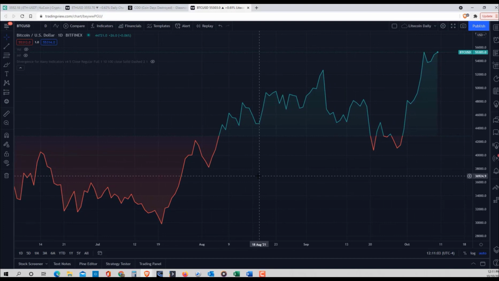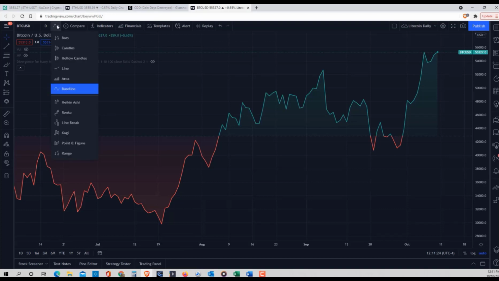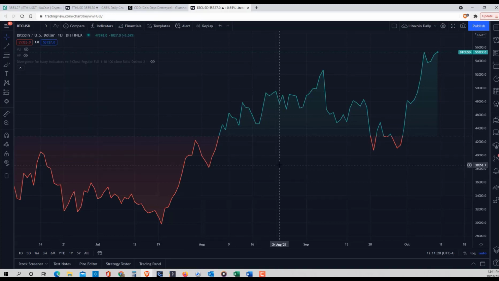So that's just the breakdown of these charts. There are so many different ways to use them, and I will cover very detailed ways in my technical analysis course that will be coming up soon. I'll get into much more depth about these charts and how to use them. But I wanted to at least introduce you to the different ones and what they were, because I think some people might look at this and ask, what's the bar chart? What is a line chart, area chart? What's the difference? So that's the difference between all of these.